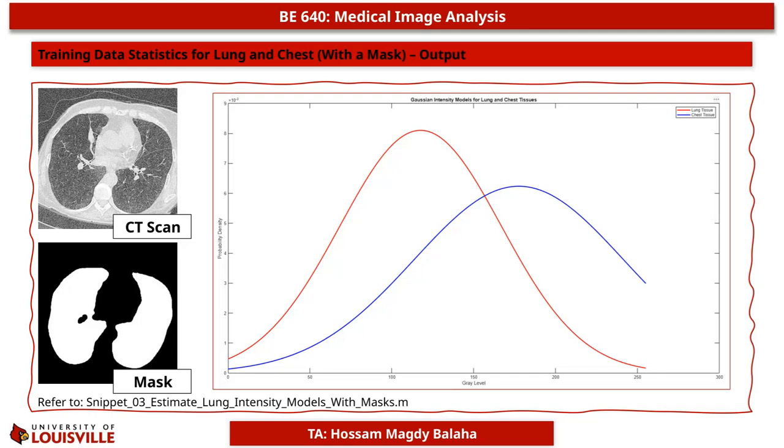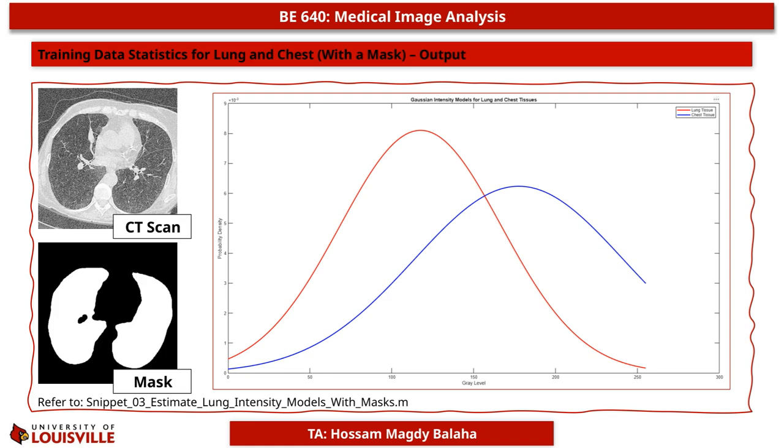This slide presents the output of the training data statistics for lung and chest CT images, with their corresponding masks. The focus is on understanding the relationship between the original scan and the region identified for analysis. On the slide, the two key elements are labeled CT scan and mask. The CT scan represents the medical image itself, while the mask indicates the selected or relevant area within that image, such as a lung or chest region being examined. This pairing is important because image analysis models typically need both the input image and a defined target region to learn from.